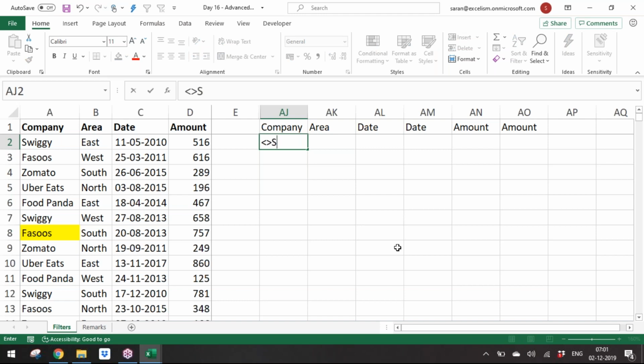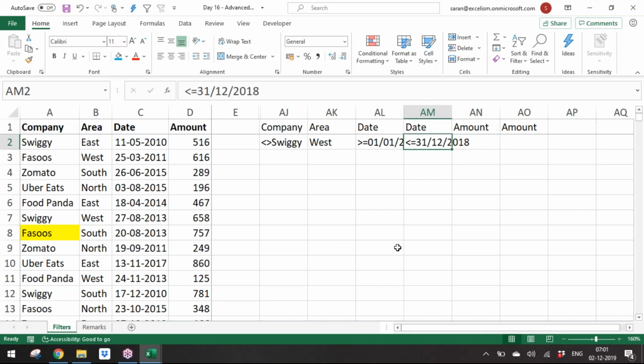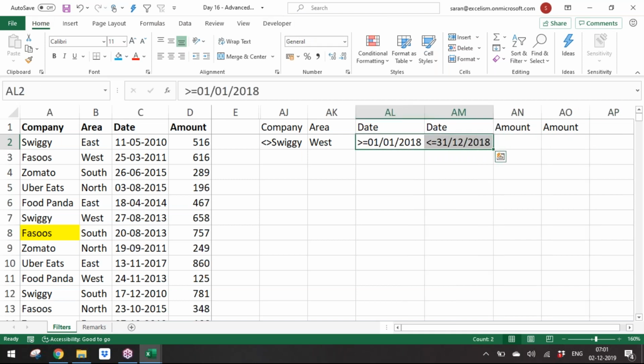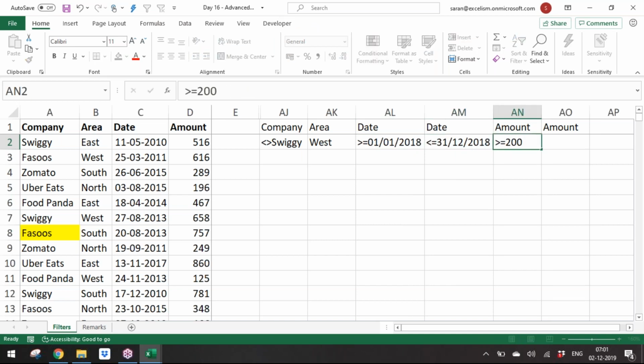Now let's say I don't want Swiggy, then it must equal West, then the date must be greater than or equal to 1st January 2018, then less than or equal to 31st December 2018, then the amount must be greater than or equal to 200, and the amount must be less than or equal to 400.